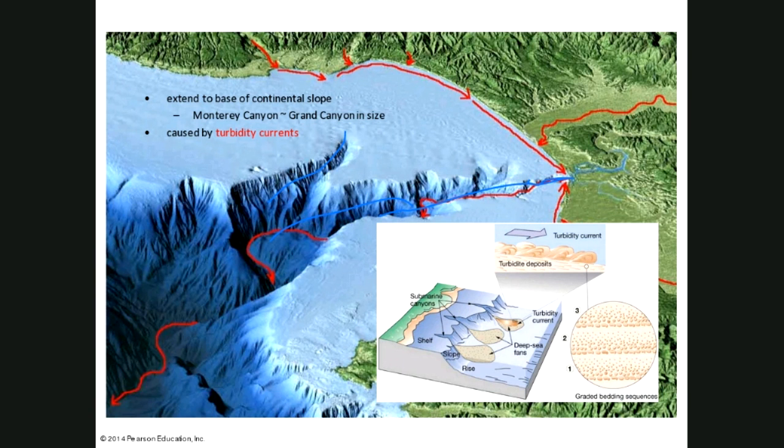Turbidity is a measure of how cloudy the water is. Very muddy, cloudy water with lots of stuff floating in it has a very high turbidity. Clear water has a very low turbidity. So things that are more turbid have more of that grit, and they can carve these canyons. This takes thousands of years, but what's kind of neat about this is that it's pretty close to shore, isn't it?